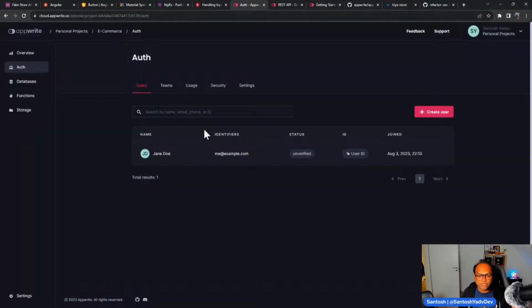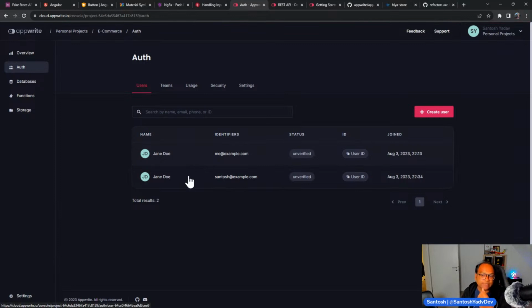Let's go back to our dashboard so we can see how many records it has created. Probably not too many. Great. So there are two records available. This one was actually when we were directly consuming the client inside our application. Now in the second case, what we are doing is we actually isolated all the AppWrite related code into a separate service. So whenever someone wants to use AppWrite, they don't have to initialize a new client again and again, because now your service contains this instance of the client, and then you can use this client anywhere you want. I mean, you can actually create new databases, you can create a new storage.